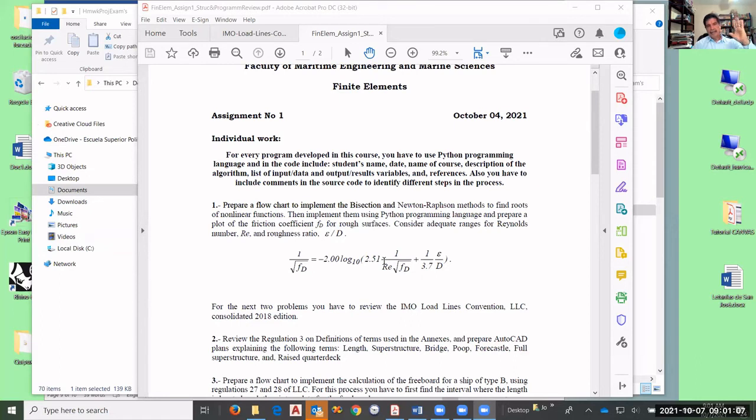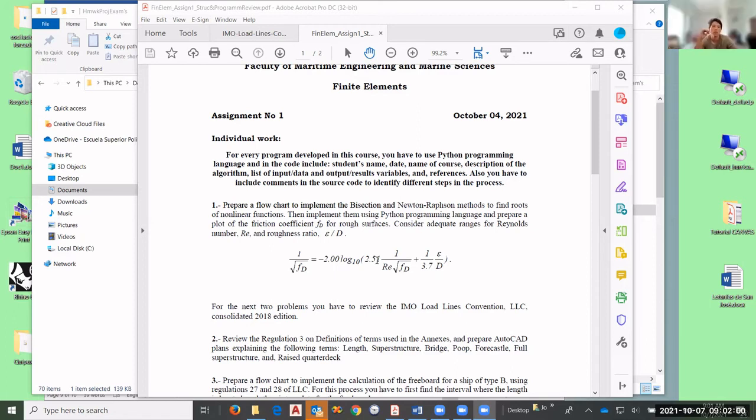And then you go varying this Reynolds number, and for the value of the roughness ratio you get this curve, and you plot some of this result in the same curve. You have the Reynolds number, you have the friction coefficient, you have several curves, one for each roughness ratio. I insist, go to the class notes in Marine Machinery 2, review these curves and try to present something similar to that. And I expect that you include a comment comparing your results with the results that you can find in a fluid mechanics book.